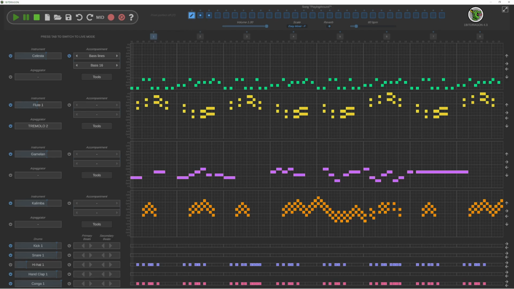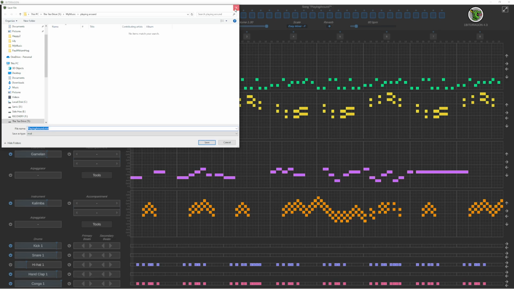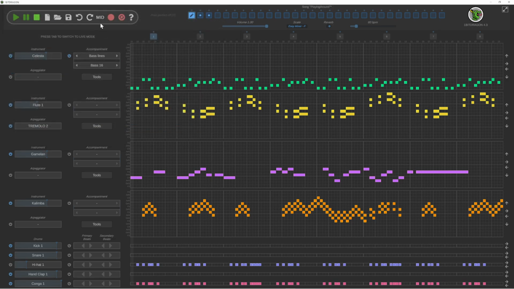And then when you're done, you just export it. This one is just to export it, not loopable. I mean, you can put it in Audacity and loop it anyways. And then this one exports a loop, although I think you still have to put it in Audacity anyways, because it doesn't seem perfect to me to loop it yourself. And then I guess you can export a MIDI file. I don't know what to do with MIDI files, so that means nothing to me. Save, open a song, and start a new one.